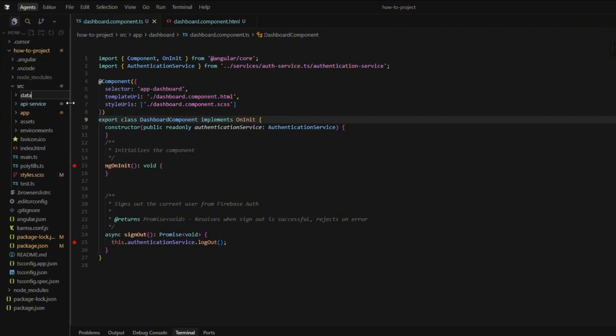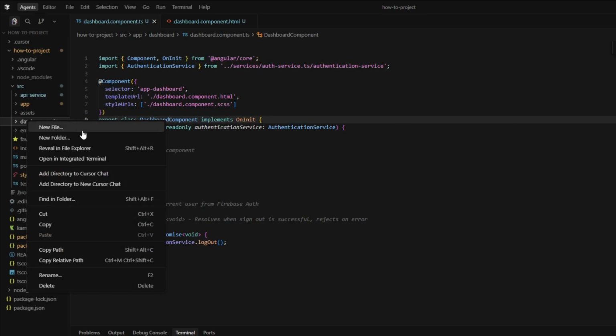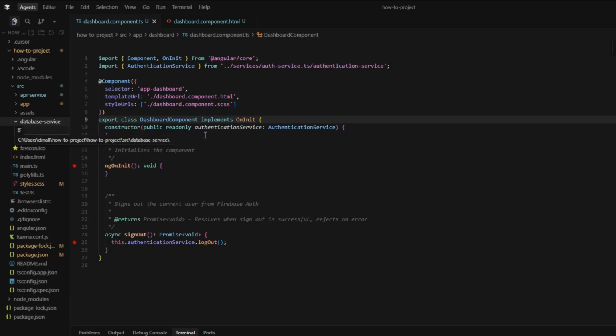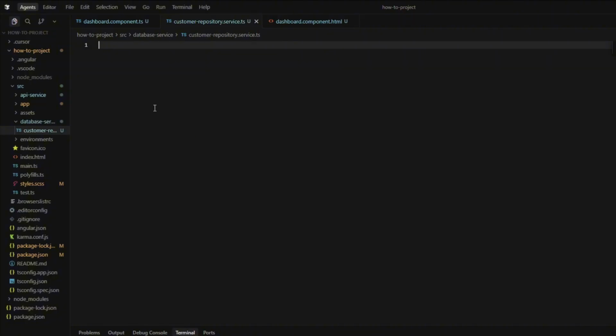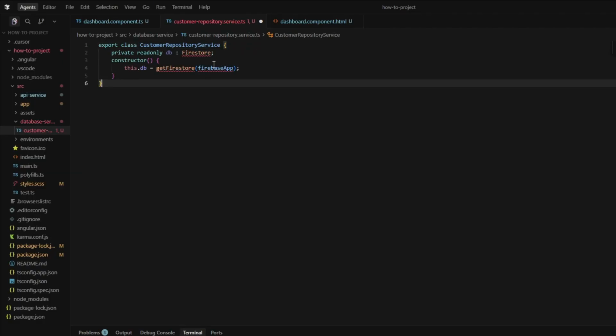Let's say database service, and there we add a new file, customer repository service. Yes, we add customer repository Firestore.